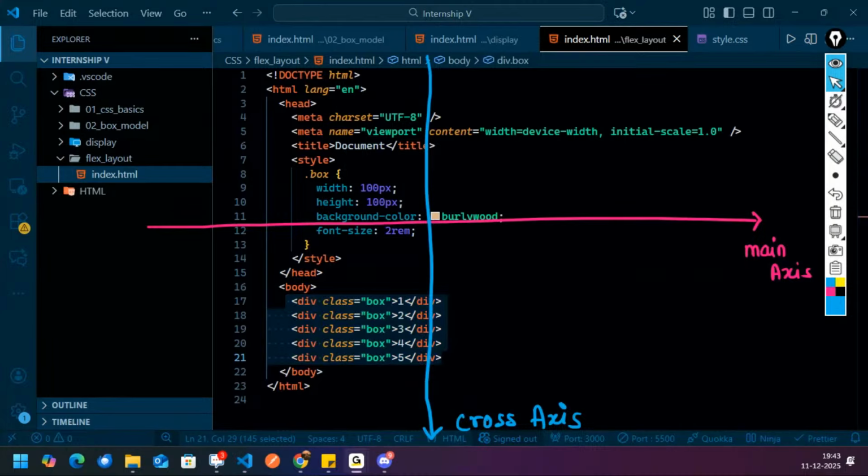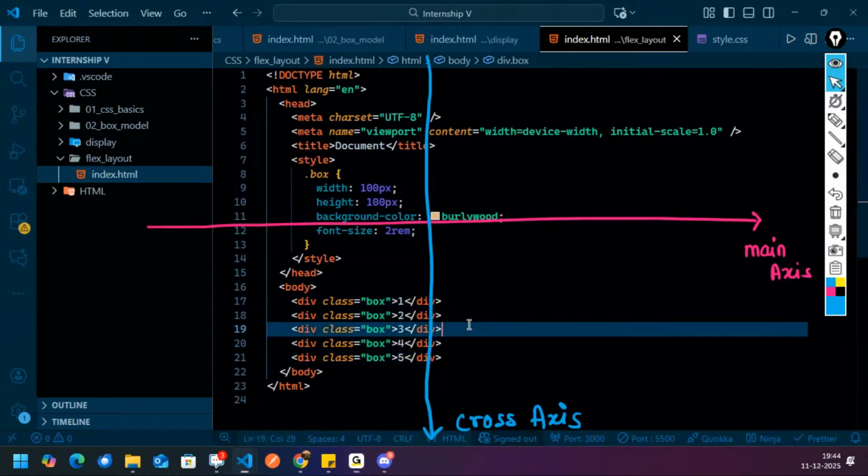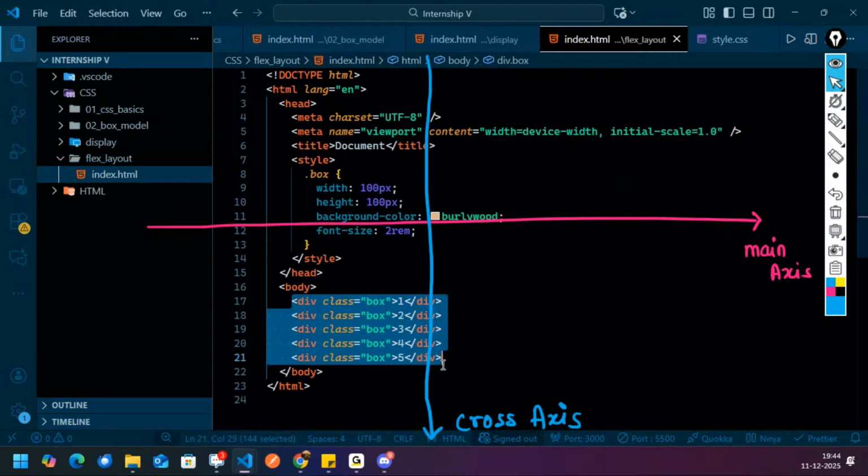Yes, these elements come inside which element?